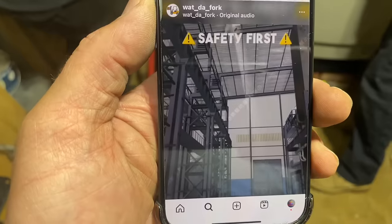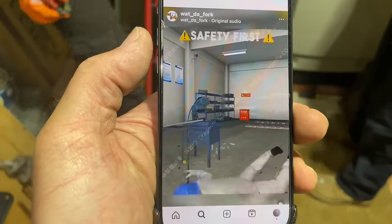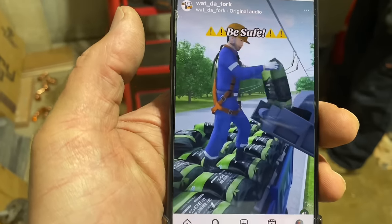Where'd you go? It's 5/8. So you cut 5/8 and three-quarter. We're going three-quarter.